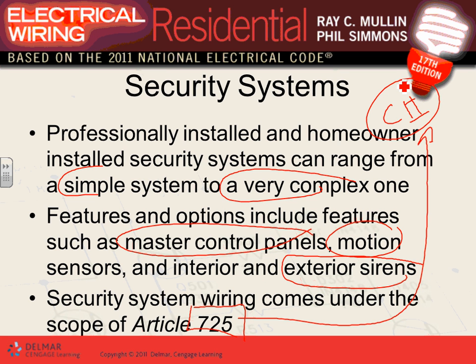And I don't know if you guys remember, Class 2 circuits, we talked about it a couple of days ago. We said you cannot install them with power and lighting circuits. They're typically a 24 volt system, low voltage, power limited, and shall not be installed in the same cable, box or conduit with any power or lighting circuit.